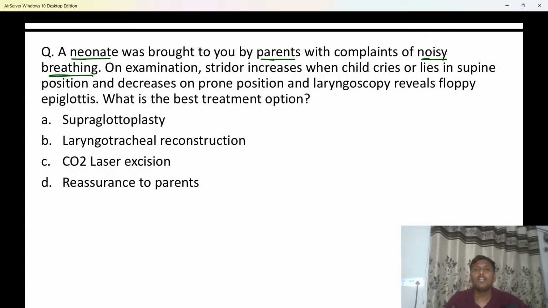Whereas if there is obstruction of the lower airway, अगर lower airway में obstruction है, lower airway मतलब your bronchioles, okay, so if there is obstruction of those small airways or your bronchioles beta, the lower airways, then the patient will have this kind of a voice while breathing, and that noise while breathing is called as wheezing बच्चे. So wheezing is due to obstruction of the lower airways and stridor is due to obstruction of the upper airway. Clear? Wheezing कौन से patients में दिखता है?